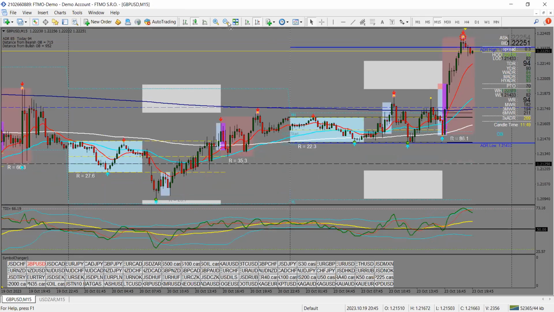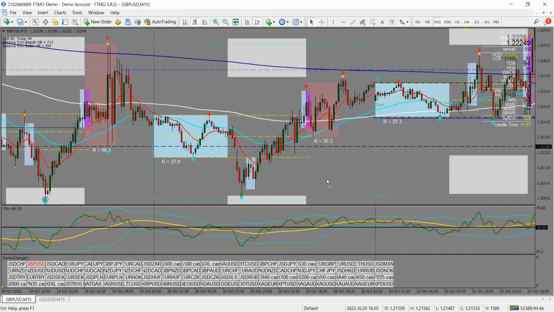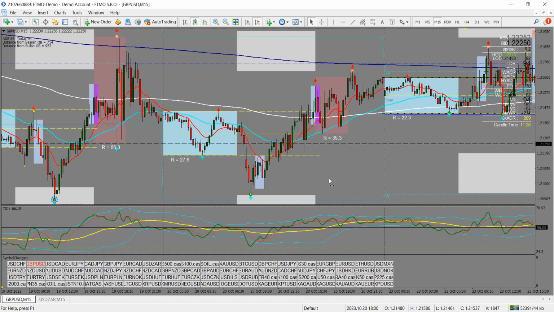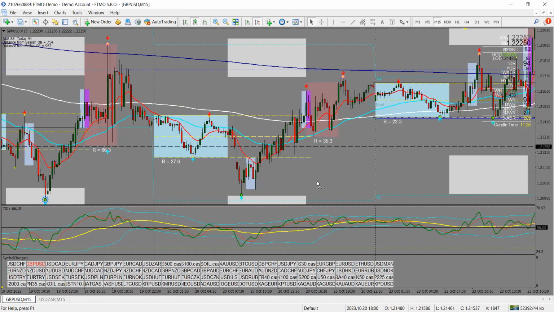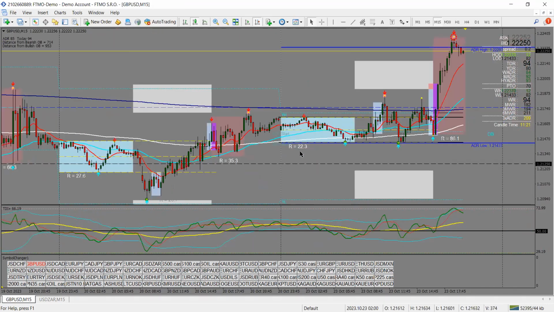Okay, so GU, more or less the same thing. What we had on GU, again, first leg, you see we've got confluence, we've got a hesitation point, we've got the previous day's high. So at some point, this could have looked like a valid M, right? Nothing wrong with that. You could have executed from the top. But look at what happens.